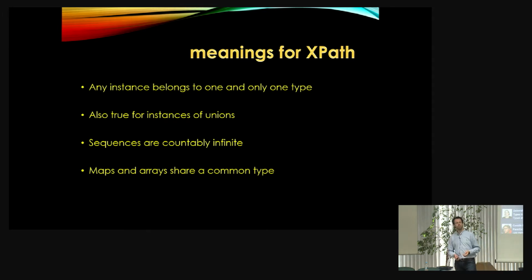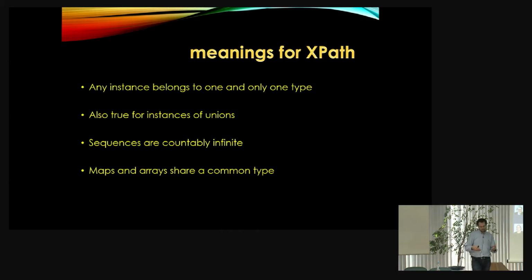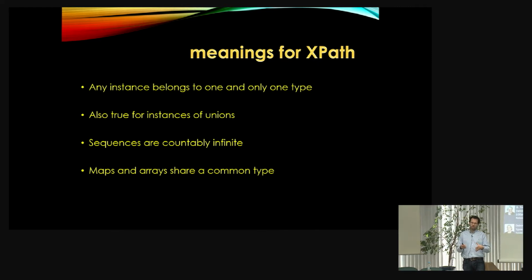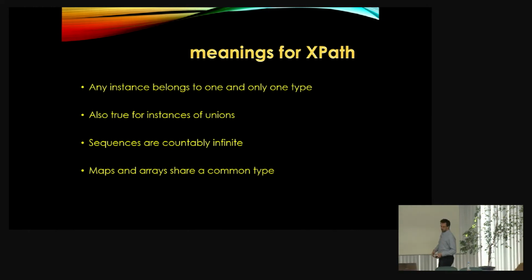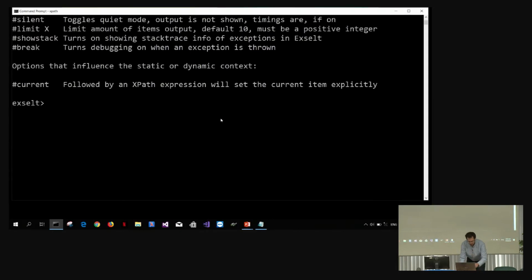Maps and arrays share a common type. I don't mean that maps and arrays are the same. I mean that the key of a map, when you have different keys, let's say one key is a string and another key is an integer, then the processor or the type system demands that it is described as a key of any atomic type. To see that in practice for a moment is to get an idea. Let's see.